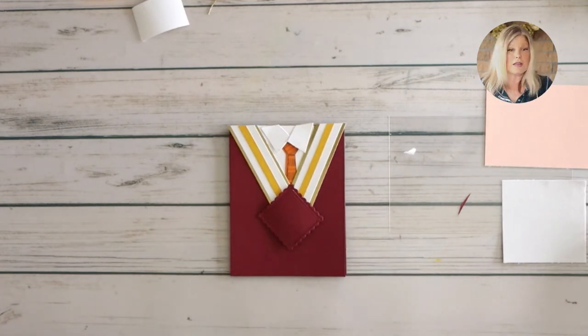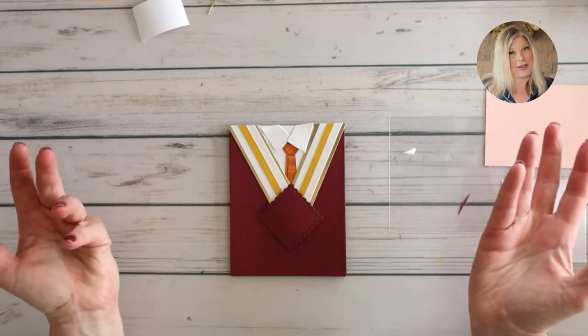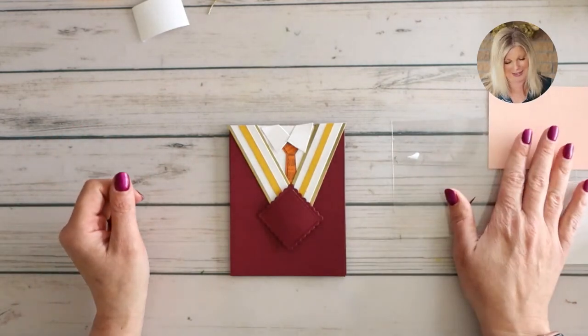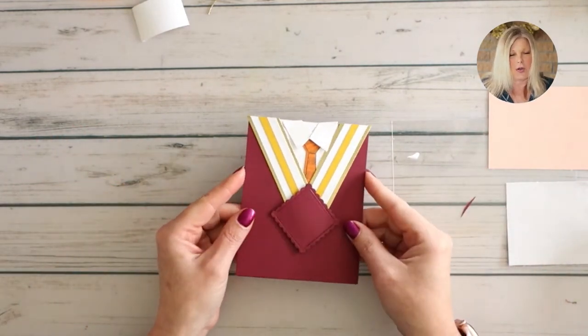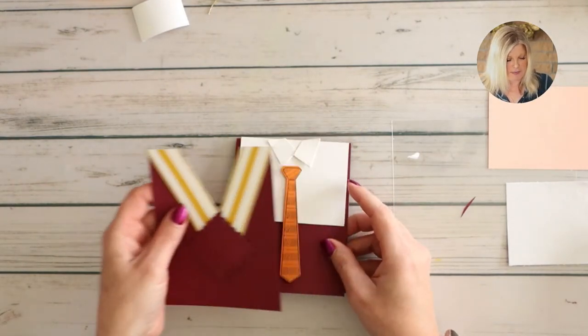So if you're making the boy version, this almost looks like Harry Potter, doesn't it? There's another thing you can make out of these. You can make Harry Potter of it. Okay, so if you're making the masculine version with the tie, that's how you would make it.